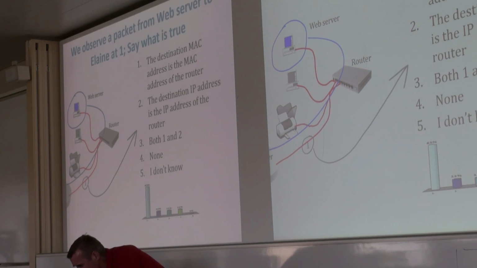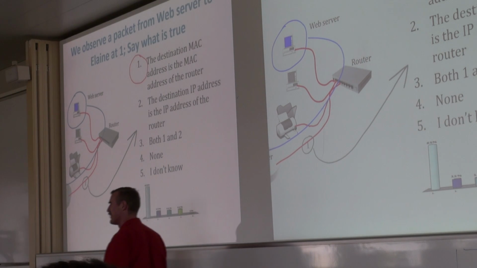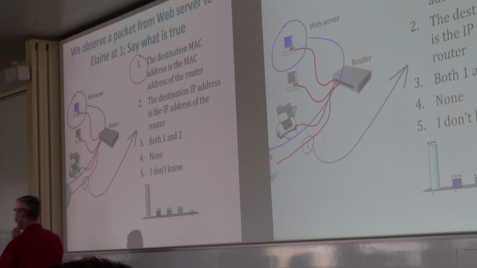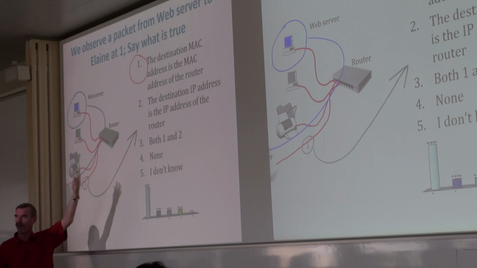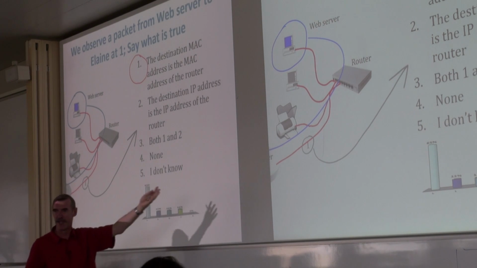And the correct answer is the majority vote, which, as we know, is not always the case, but here it is correct. So that's really the important thing to remember. The LAN is served only inside a cabling system, so there's no point having here the MAC address of anything else than the router. And the IP destination address is the IP address of the final destination, not that of the routers.